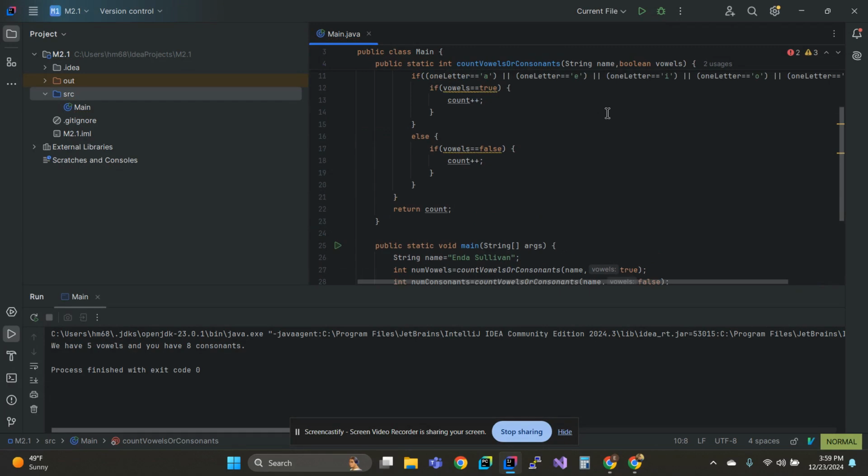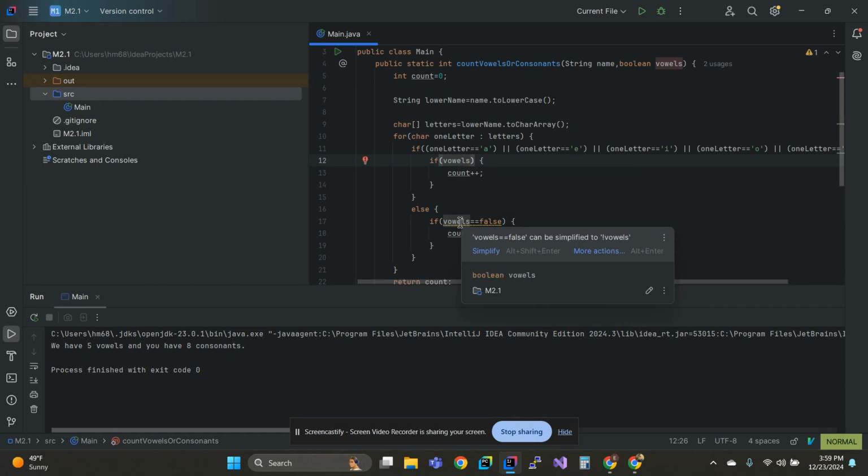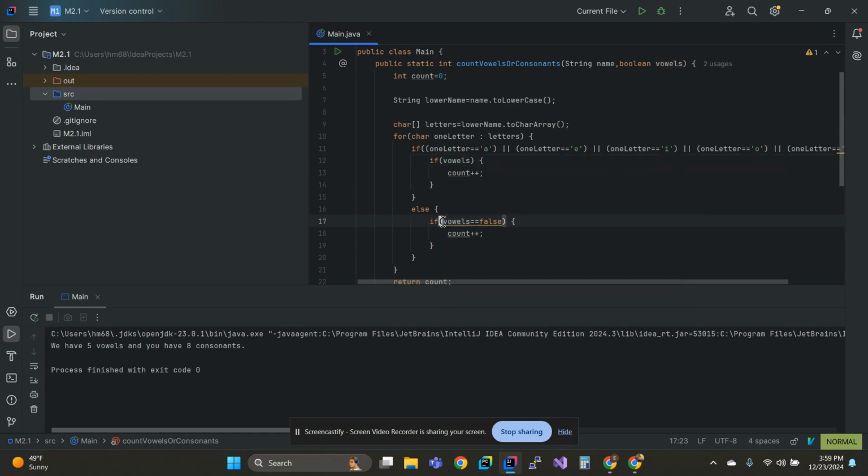Alright, if you're wondering why these two things are underlined, anytime you're dealing with a boolean, you can simplify things. It's perfectly valid to say if the boolean is equal to true, but if it's equal to true, then that's the same thing as just saying the original boolean. And down here where it says equal to false, it says you can just simplify that to not whatever the boolean is, and that's simpler. Both of them are correct, it's just giving you a hint saying that you can omit either one.